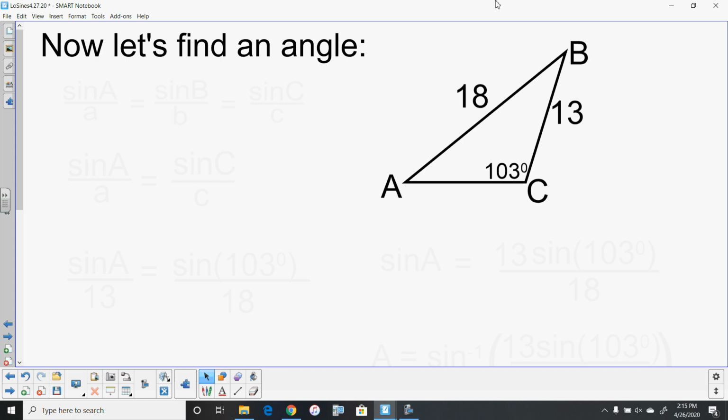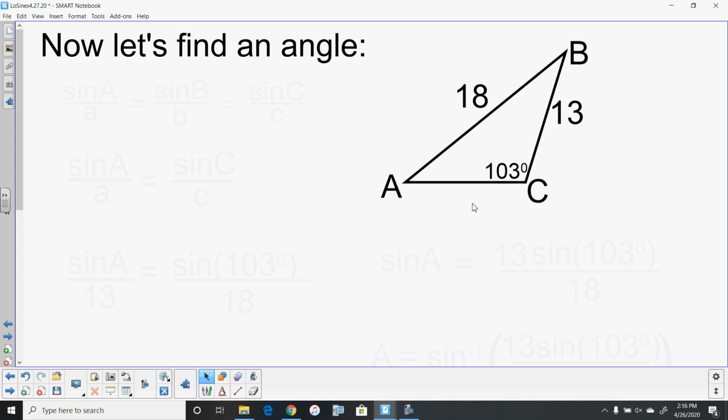Okay, here I've got a situation where I know one of the angles in my triangle and I know two of the sides, including a side across from that angle. There is another situation in math where if I didn't know the angle across from 103, but I knew the one next to it, that's when we'd use something called the law of cosines. And I'm not sure that remote learning is going to allow us to delve into the law of cosines. We'll see next week, but not quite sure.